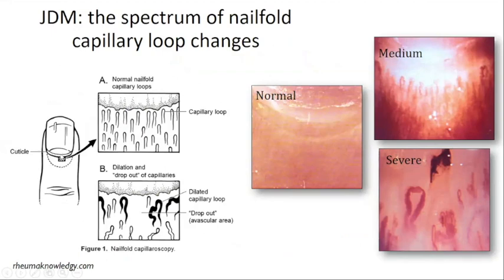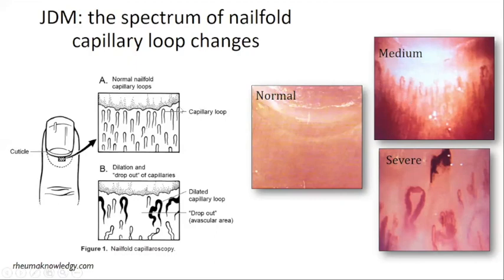Right before the skin hits the cuticle, we have really thin skin right here, and those little capillaries, instead of pointing straight upwards, perpendicular to the surface of the skin, they run parallel to the edge of the skin. And what we can do is look with some magnification right in this area, and you can actually see little blood vessels. And in many patients with dermatomyositis, but not polymyositis, we see abnormalities of these little tiny vessels.